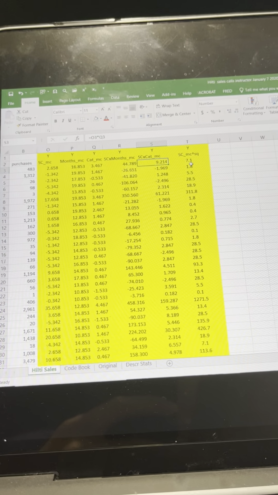Except it doesn't compute. Oh, but I can make it compute that, right? So all I have to do is put an equal sign in front of it. And then it's a formula. 193.875. Let me round that off and call it 194. So if you take a client company and raise your sales calls by 5, you expect that they will purchase about $194 a month more based upon that additional 5 sales calls.